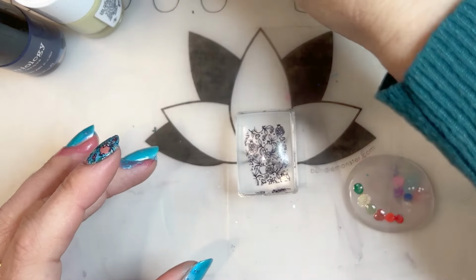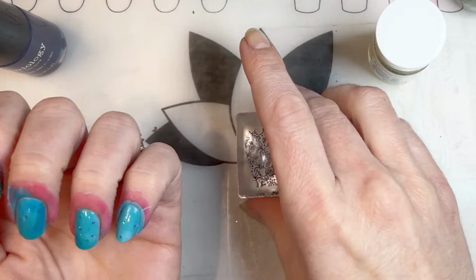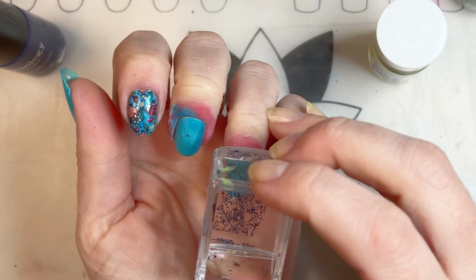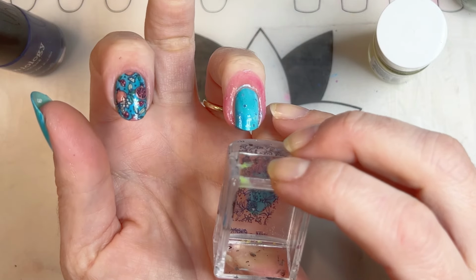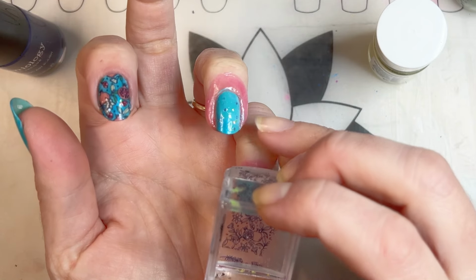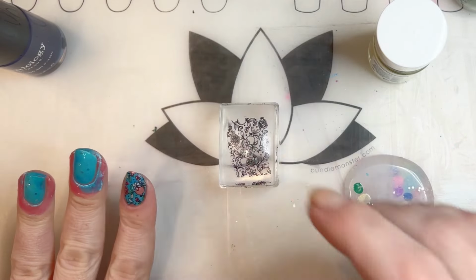I will start with my flowers again. I'm gonna try to make this fit on two different nails. I think I can do it. Maybe. All right, I will try.